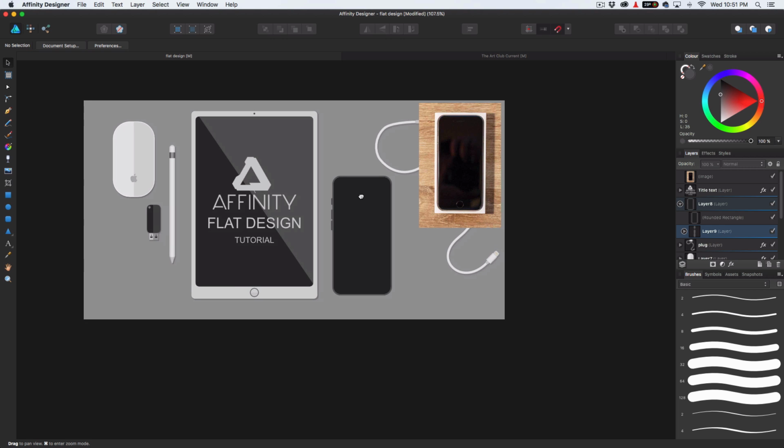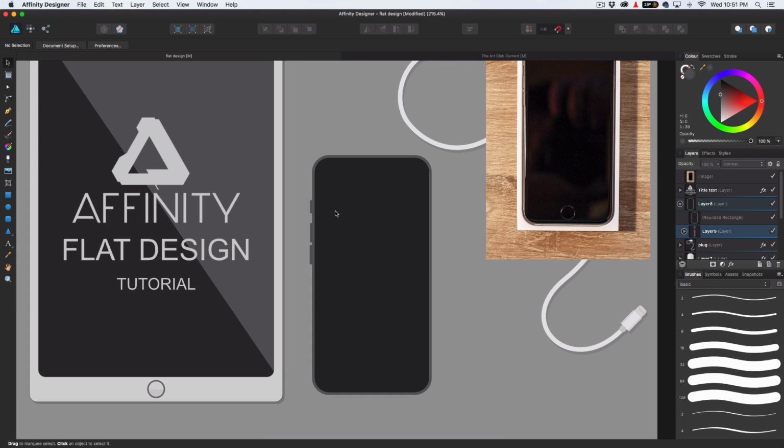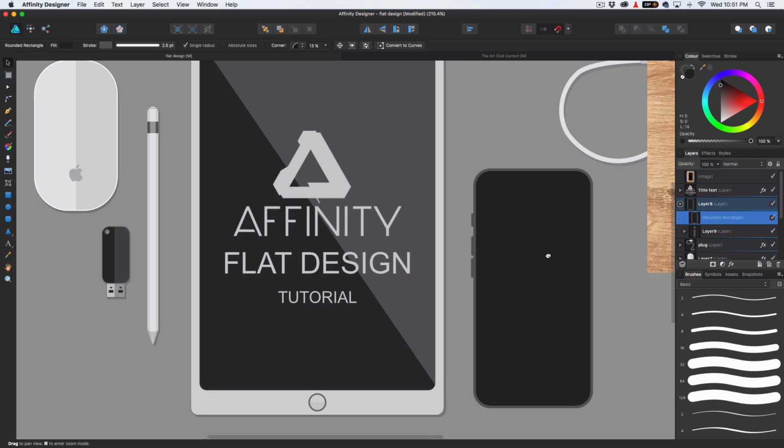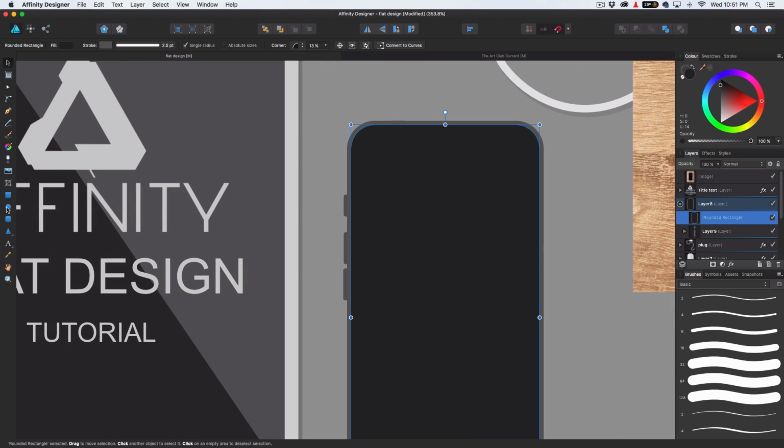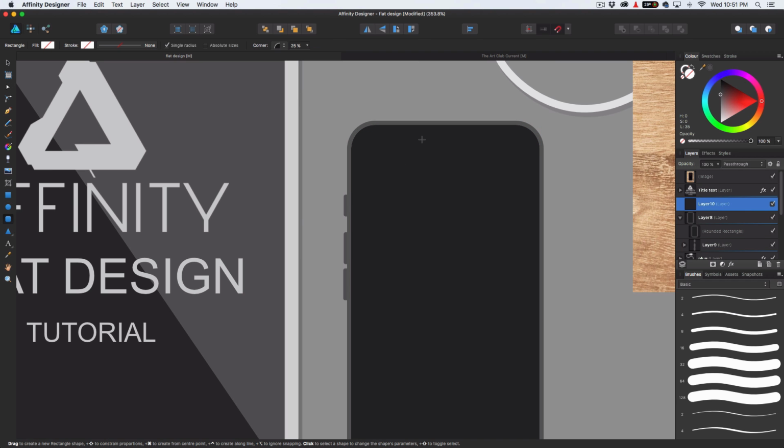Okay, so now the screen itself, you can barely see in the iPhone when it's off. Man, I almost do want to make this a little bit darker. You know, I take that back. I don't think we're going to do the little inset because by the time we put a glare on this, I think we'll be okay. So let's just do the little things on top. Make a new layer. Okay, so we've got the little earpiece.